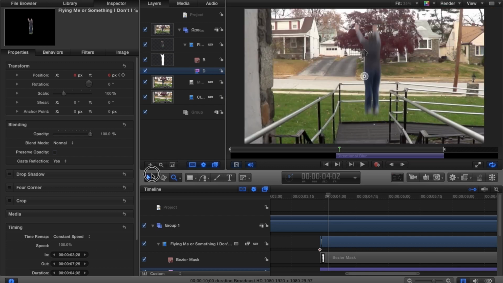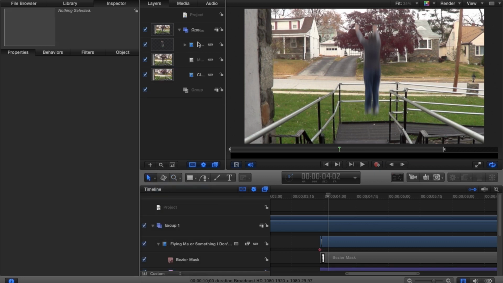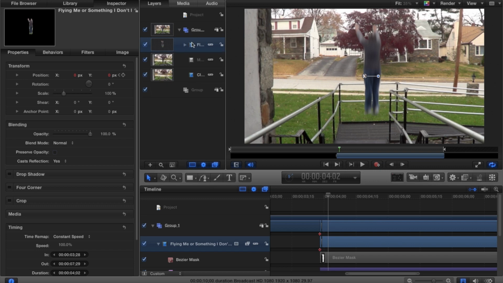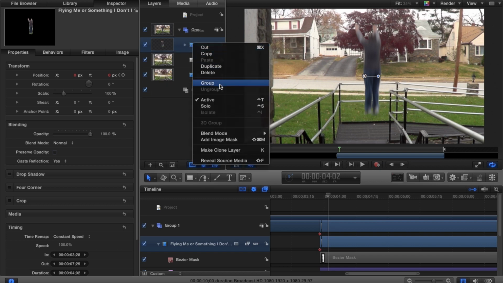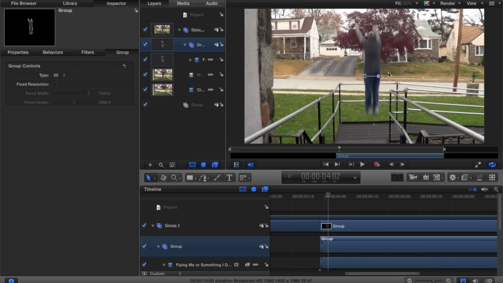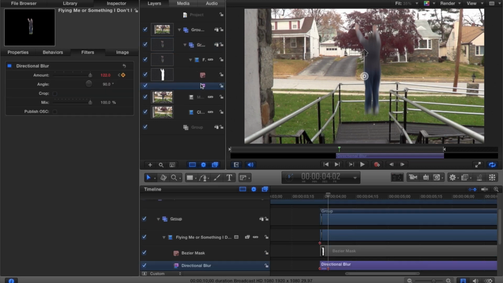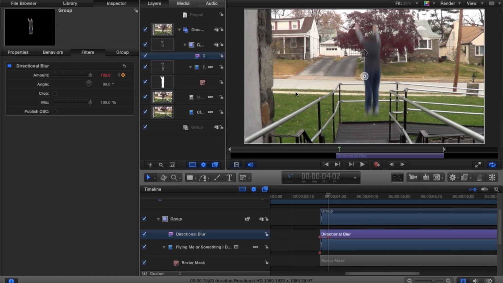So what we have to do is group this and then apply the motion blur to the whole group for some reason. You want to collapse this by clicking on this little arrow thing and then right clicking and then going all the way down to group. I don't know why I said all the way down, it was like the 5th option. Anyway, now we have a new group, so we can uncollapse this video clip and drag our filter by selecting this onto the group. And now you should see that the mask is motion blurred too. That's exactly what we want.